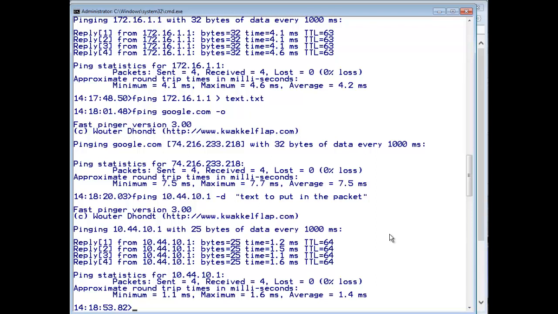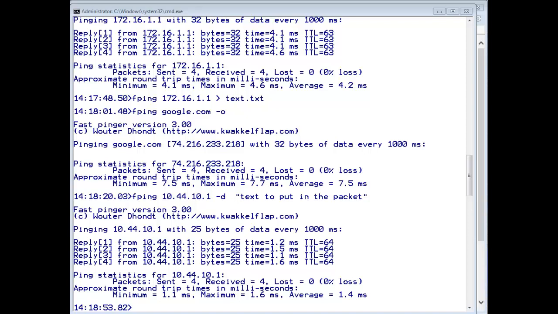Now, why is that important? We call this bookmarking in the field, which means I'm going to capture a bunch of packets, and every once in a while I want to send a ping with a note in it. So later on in Wireshark, I could search for that text and see exactly where that is in the packet. Fantastic tip for streaming media stuff, things that don't stop yapping while you're trying to capture.